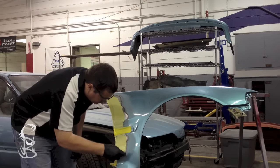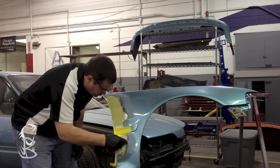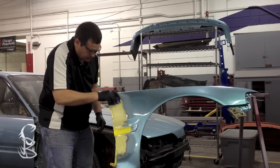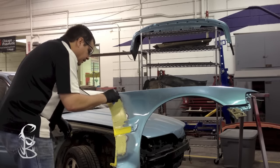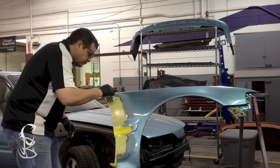Okay, I have the fill coat applied. Now here's a tip for you to eliminate a lot of the sanding, and that is to work on your edges, because if you have real hard edges, it's going to take more sanding. So what I'm doing here is I'm using the spreader, and on the edges I'm kind of feathering that body filler out, so that edge is a real thin layer and you don't have that big hard edge to try to sand out.